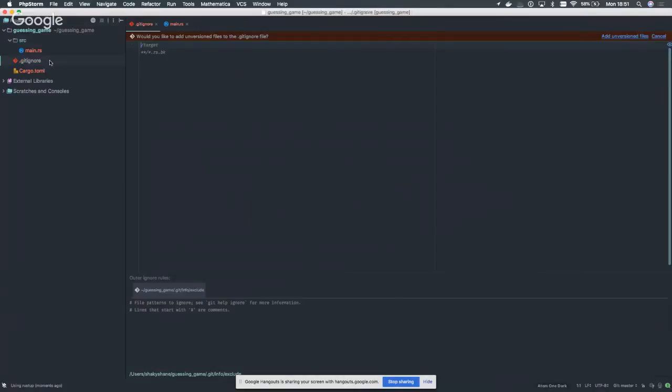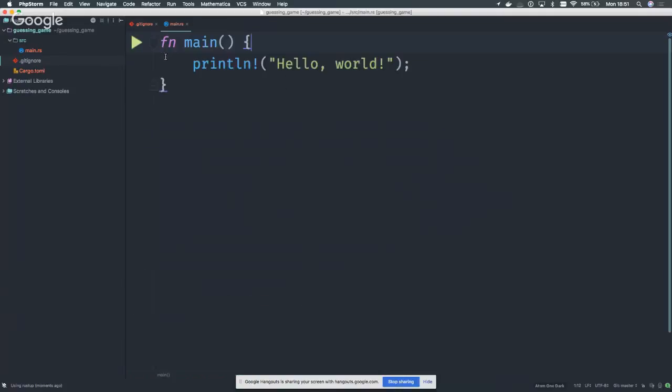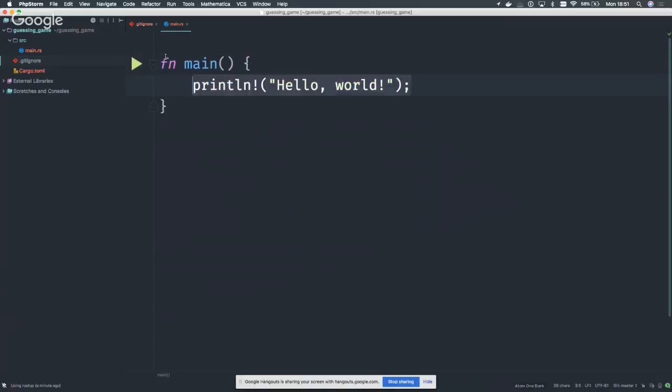What's interesting about Rust for people who have not done statically typed languages before, sorry, I'm just going to ignore all my IDE files, is that because this is an application, as they call it, or a binary, they look for this main method. It's like the entry point into your application. So if you had a line that was here, for example, I think that would actually be an error.